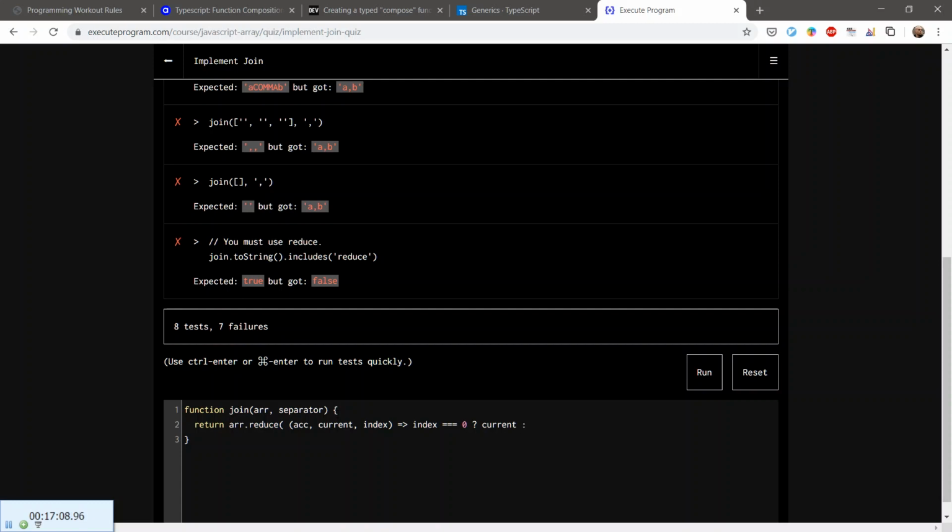Otherwise, it will do ACC plus separator plus current, like so.